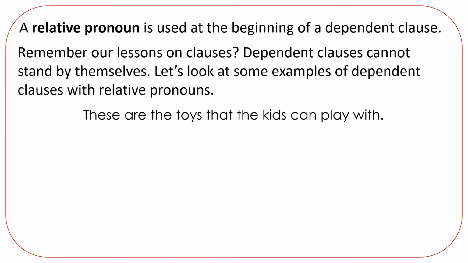These are the toys that the kids can play with. That the kids can play with. It starts with the relative pronoun that. And it can't stand by itself, but it is a clause. It has a subject, kids, and the verb can play. It's relating to toys. That the kids can play with are describing the toys.